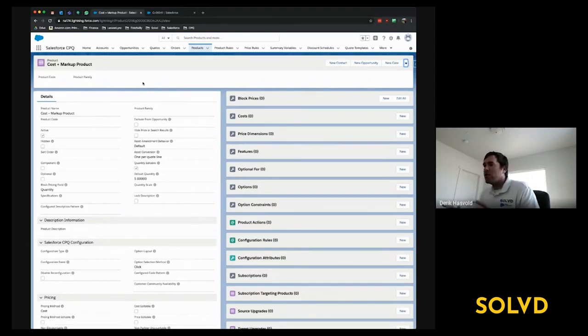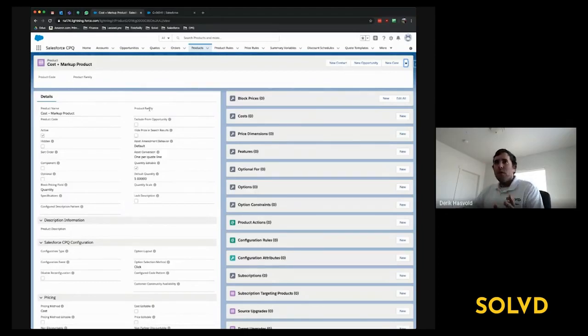So this is useful for any business that thinks about their products as a cost plus markup product, right? Where it's not so much the sales price, it's what markup can we apply on top of what this product costs us to sell or produce to get to a net total.